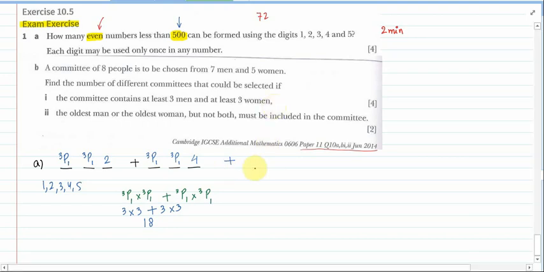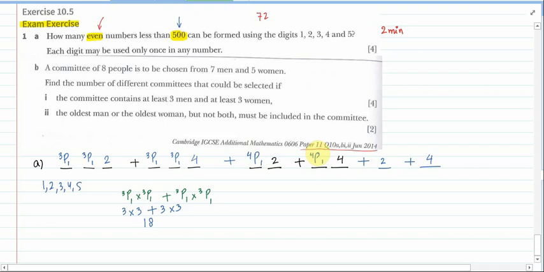Now if we talk about the 2-digit numbers, there are also 2 cases because we are looking entirely for even numbers, right? So at the end either we have 2 or we have 4. We have a total of 5 numbers, 1 number has been occupied, that means the remaining numbers are 4. So it can be any number, 4C1, or 4C1 here as well. Finally we need to pick a single-digit number, right? For a single-digit number we also have 2 options, either it's a 2 or it's a 4, because we need to focus on the condition that it is an even number. So it's 2P1 and likewise 2P1.